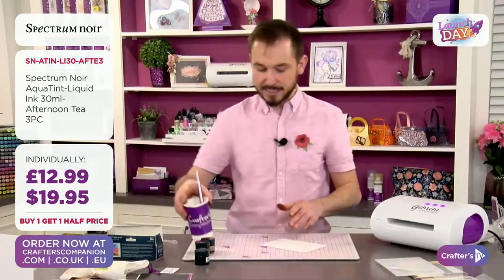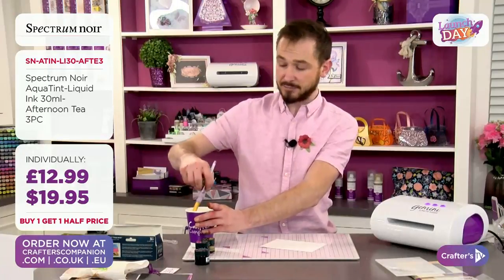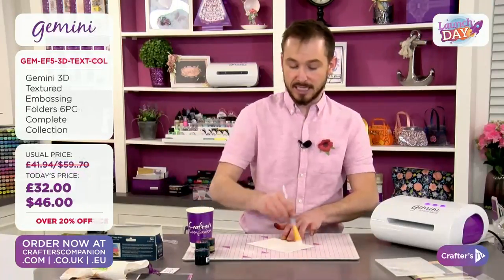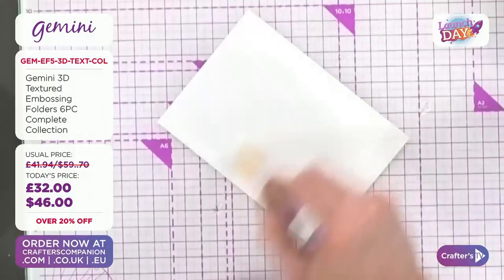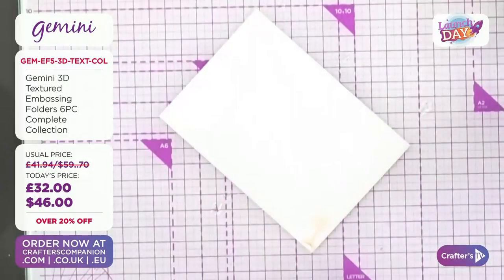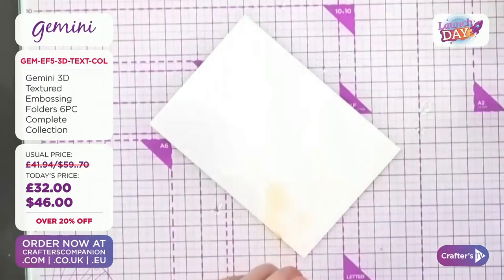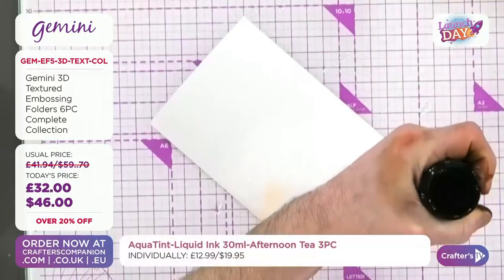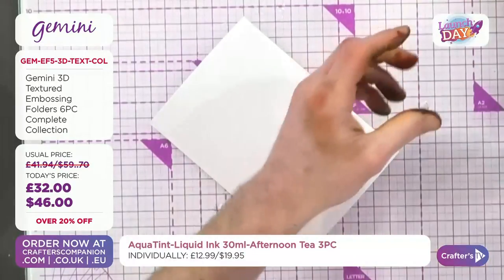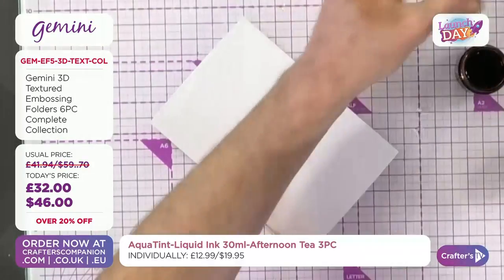So what I'm going to do is just take some water and my paintbrush again, watercolour card for this one, and then we're just going to lay the water down. So we're just going over the top of the watercolour card, using our large paintbrush, and again just water within here. If we start to lay this down, we're then going to go back to the pipettes. Keep in mind you do get these within your actual boxes of aquatints.